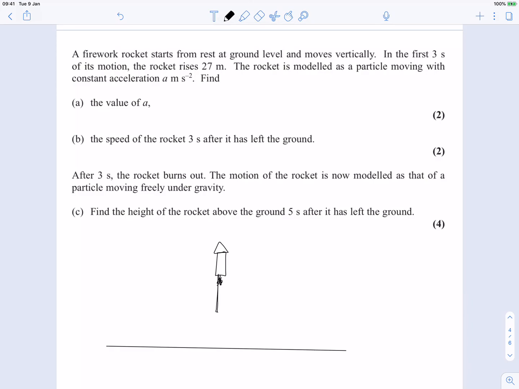And the point is there's gravity acting downwards, but then there's also this thrust of the rocket pushing upwards. The net effect is it's accelerating upwards, so that thrust is overcoming gravity. And we're going to try and figure out by how much. So we're going to assume that there's constant thrust. Now that's not necessarily the case.